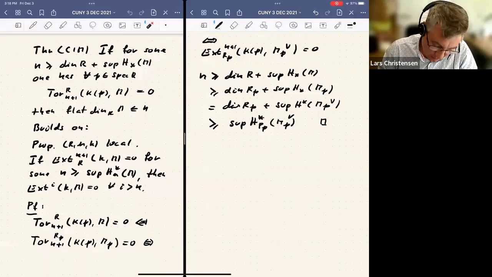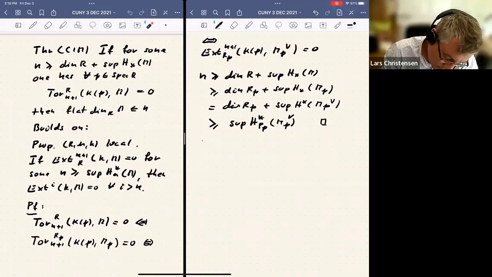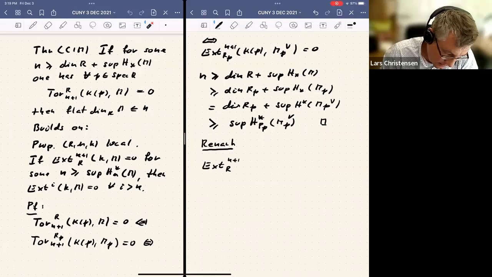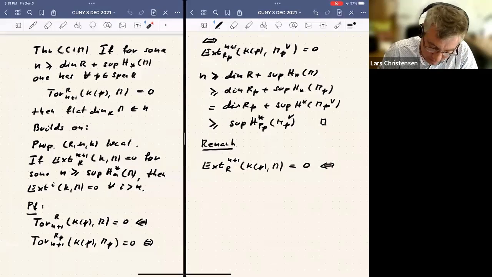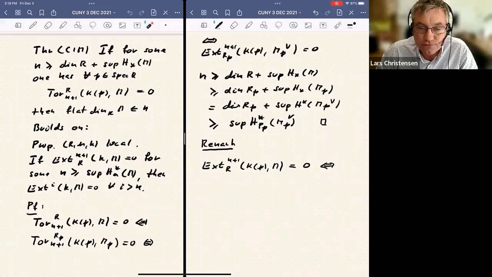But here the problem now comes, because the problem we ran into is the following. Well, I don't know if to call it a remark, but one can naively try to do the same thing as we did above and say, well, let's turn this vanishing of this Ext with coefficients in kappa p of m. I should be able to express vanishing of that over R. That should be equivalent to vanishing of something locally over Rp.